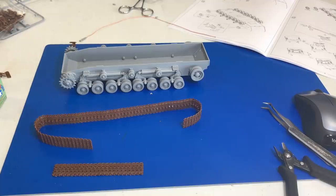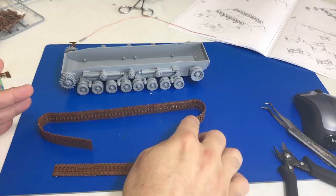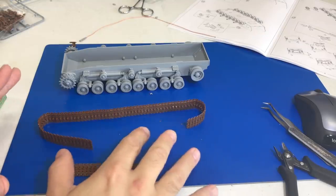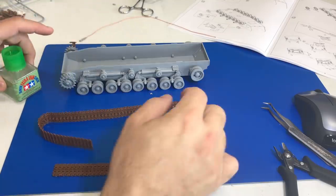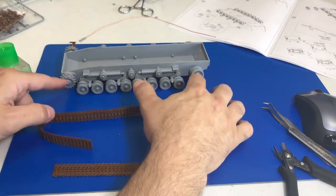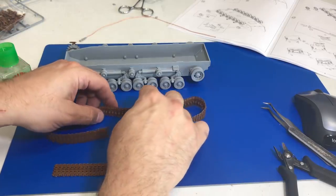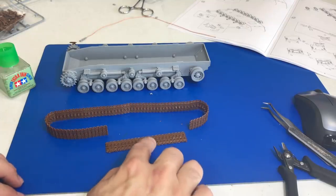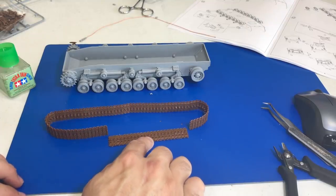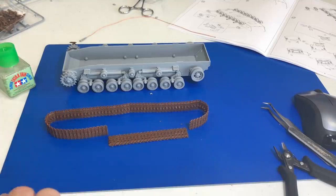Let me show you guys what I ended up doing. I basically took about 80% of the track, put them all together, snapped them together, brushed a thin coat of Tamiya's Extra Thin on there, and then wrapped them around the drive sprocket and the idler to come up with the general shape. We still have some flexibility because we didn't put a lot of glue in place. And then we also glued up this bottom portion of the tracks that will lay flat, so we don't have to worry about any sag in that. And that's the 101 tracks.